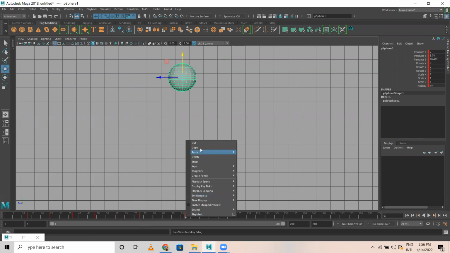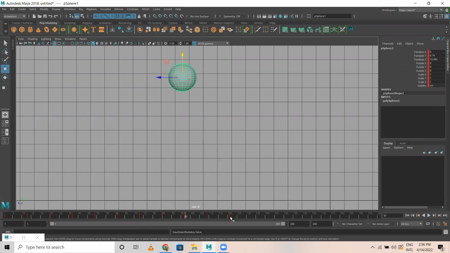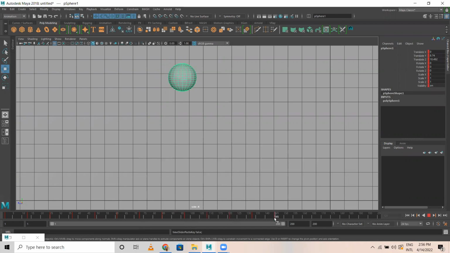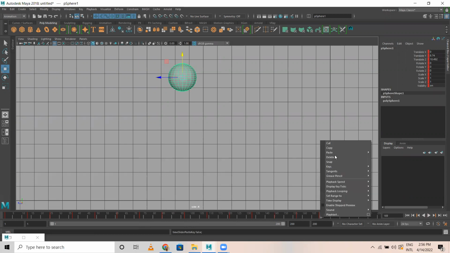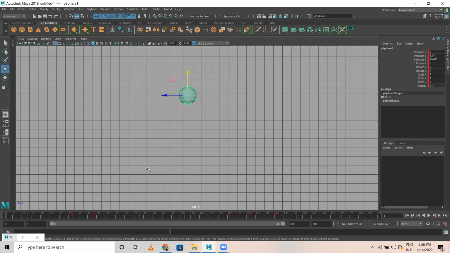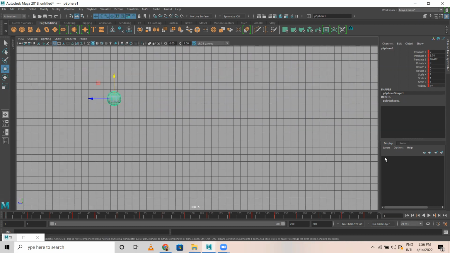Again 97, right click, paste. 121, right click, paste. 145, right click, paste. For the last one, you have to come, right click, paste. Up to here I did. So what is happening here is we are getting this movement continuously till frame 195 or so. Now I want it to move like this, which is the Z axis.